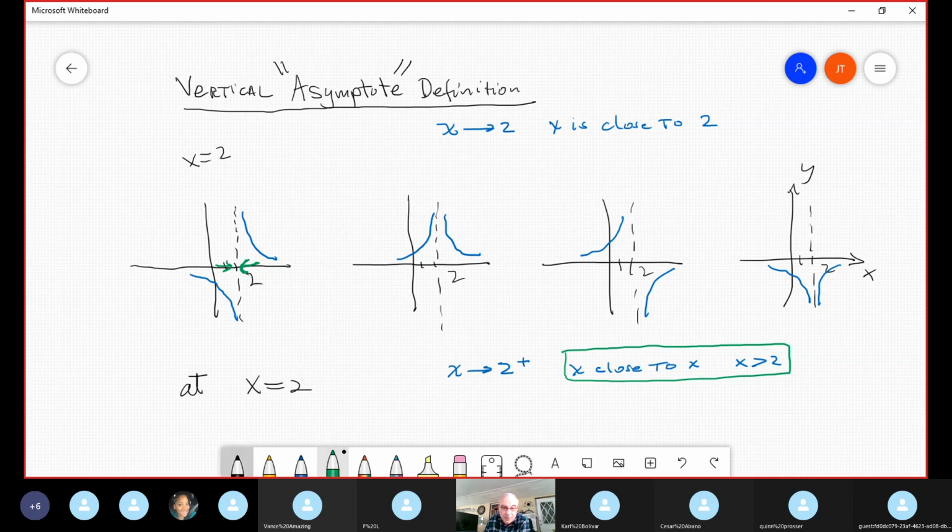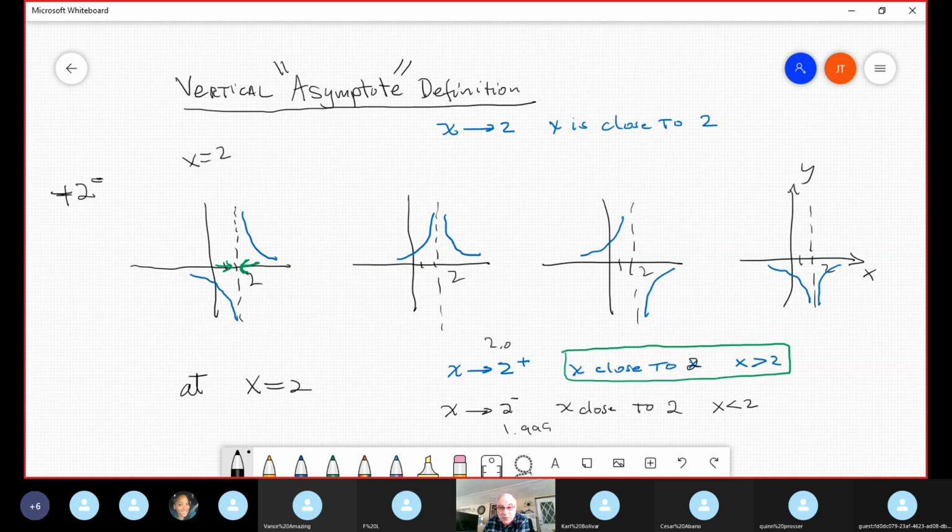However, when your x approaches 2 minus, it's not negative 2. You need to understand the difference between minus 2 and this minus. This sign indicates direction. This sign indicates the sign of the number, right? But in this case, everything is positive 2, not negative 2. And 2 minus indicates that x is close to 2, but x is less than 2. So you approach 2 from the left, maybe 1.99999.